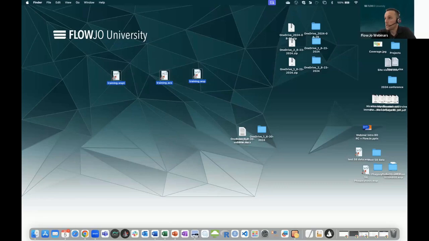There's a question: is there a way to set up a BD Research Cloud account for an academic flow core? Yes, there's a way. You can create an institution BD Research Cloud, and then each lab can have their own subscriptions there. Just contact us and we're happy to help, because for a big organization you're going to require way more storage. Of course, there's going to be a cost associated with that. Just send an email to FlowJo at bd.com.